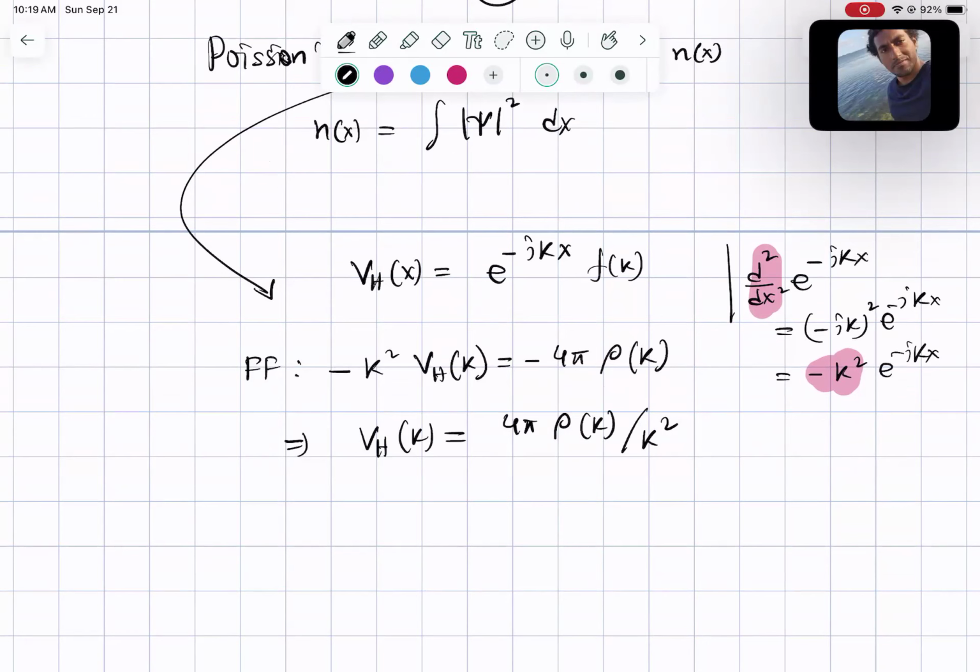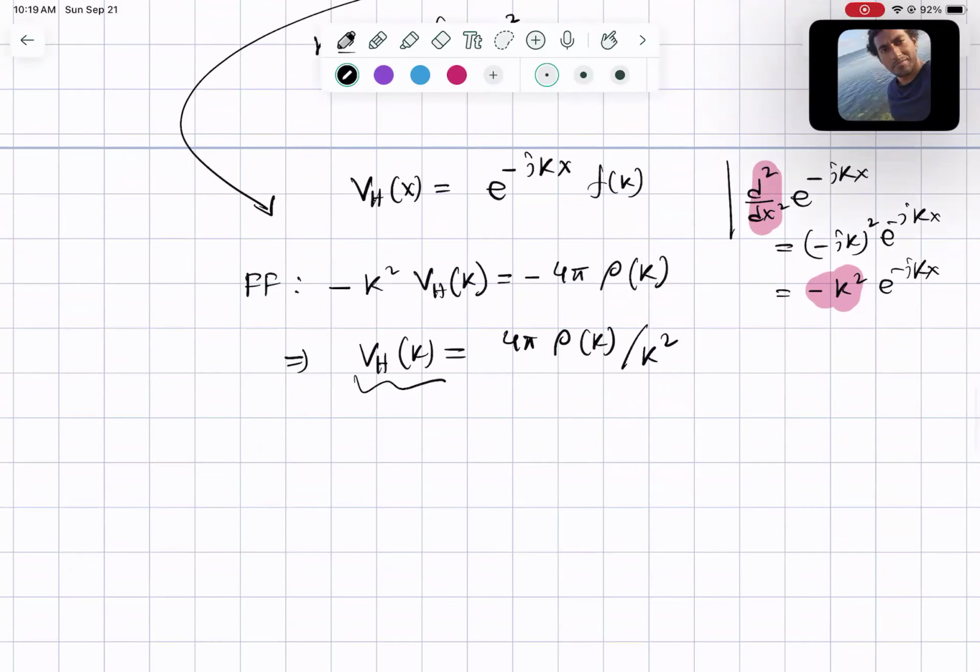So once you have an expression for V of k, you do an inverse Fourier transform and get V of x, up to a plus-minus sign and normalization constant. Okay, so that's the basic idea of solving it using Fourier transformation.